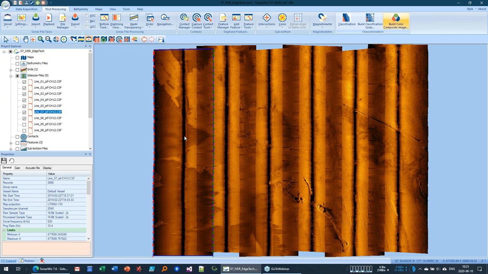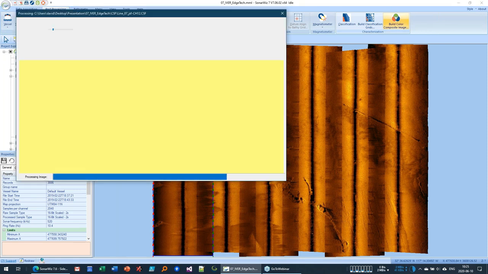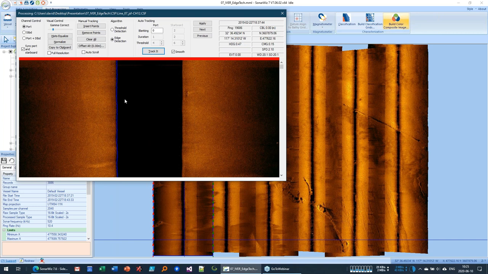If we open up the bottom track here, it looks to me like, although this data was collected with an interferometer and it has bathymetry with it, the offset of the bathy track line and the actual imagery is pretty large. So if we look up here, you can see what the range is. And this one is off by about a meter. So the track line's at 17.5 meters and the first good pixel is around 18.3. So I think it would be worth retracking this.